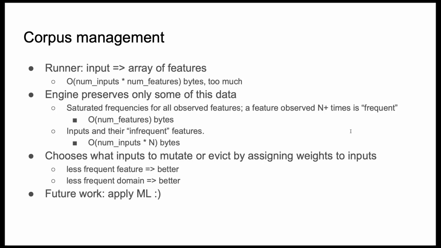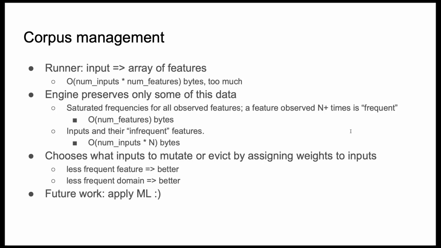It counts the frequencies of every feature, and once a feature becomes frequent, like more than 100 appearances, it starts ignoring it. The feature is one specific index in the domain, or is it that the domain already has 10,000 features in it? The feature is a specific index in the domain. So once we have seen a feature 100 times or n times, after that, we treat it as frequent, obvious, and uninteresting. And so we start ignoring it.